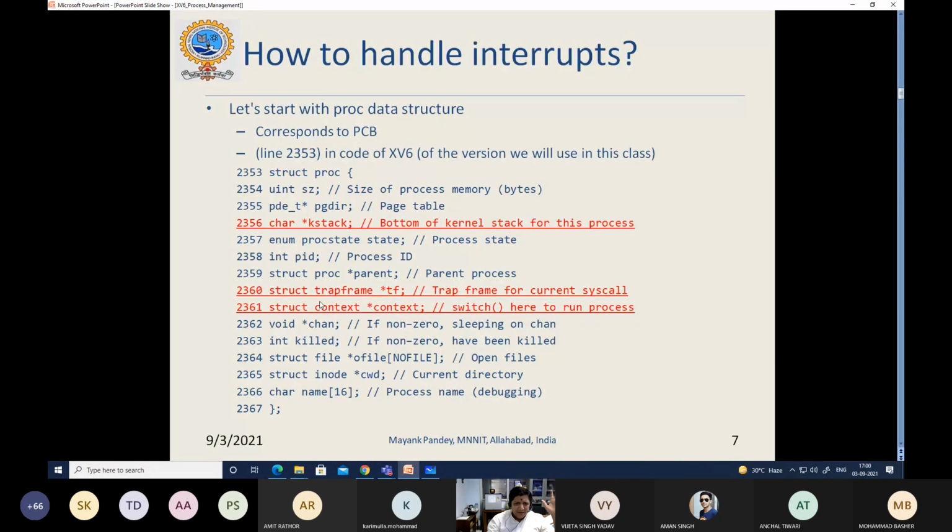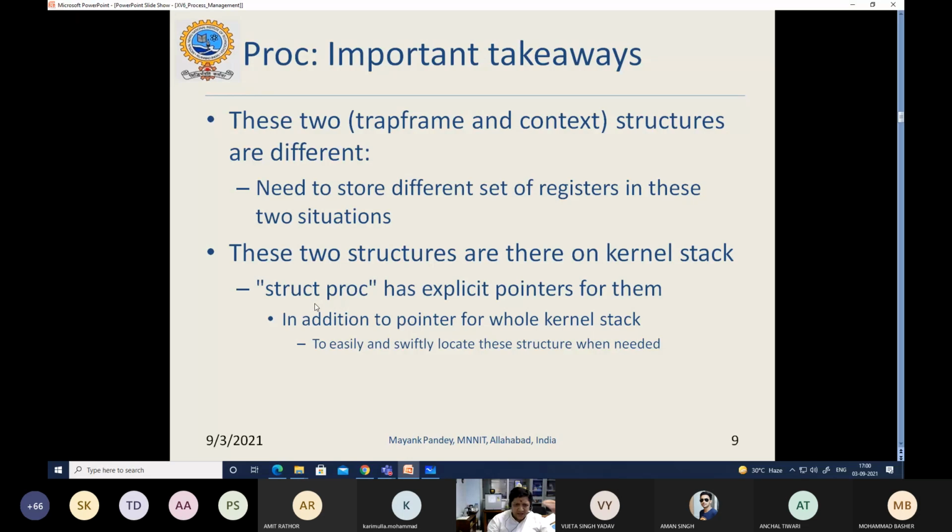But just to move more efficiently within the kernel stack, these two extra pointers are given so that you can locate the pointer to the context structure or the pointer to the trap frame very easily in the kernel stack. That's what is written in this slide. The struct proc has explicit pointers for them in addition to the pointer for the whole kernel stack to easily and swiftly locate these structures whenever there is a need.